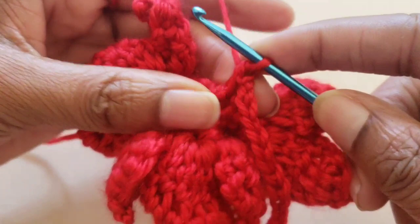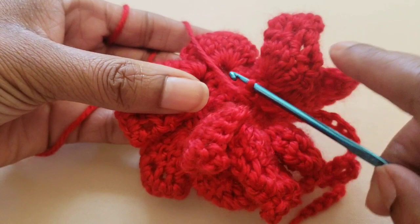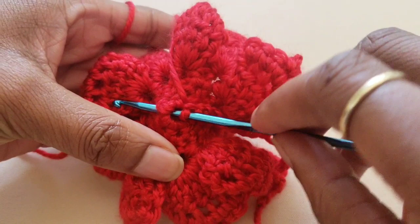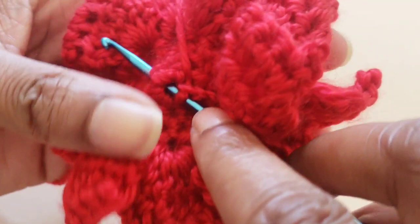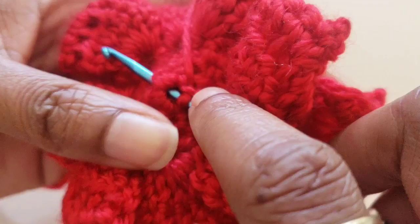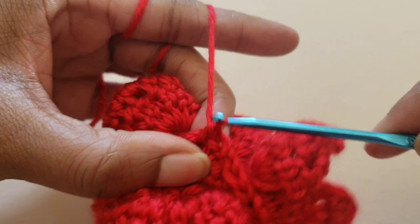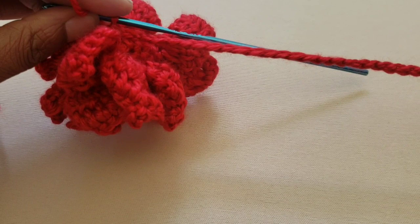Okay, so after you do your first single crochet, we're going to go straight across this flower and pick another stitch that's across it. So I have one single crochet here, one single crochet here, and I'm going directly across that. And then I'm going to yarn over and pull up a loop, and then single crochet one more time. So now we have two single crochets with this string coming down.